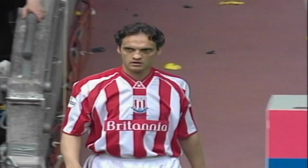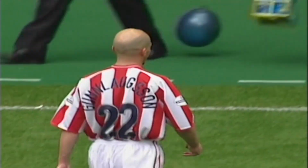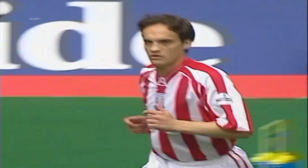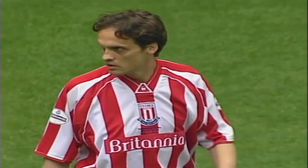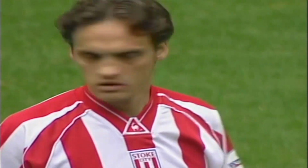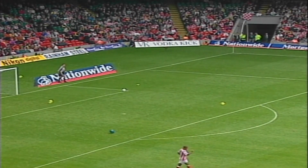Stoke City to make another slight alteration. The Belgian Jurgen van Deurzen. He's going to take to the field, and it's going to be Arne Gunloudsen that he replaces. I think again that will be pretty much a straight swap, because Gunloudsen has been occupying the left side of midfield for the last few minutes. That is where Van Deurzen plays. Maybe a little more disciplined in his approach to the game than Gunloudsen. I think there's that, certainly, because Stoke have obviously got to concentrate on the clean sheet more than going for a third goal. But also, I think he'll help. He's a good passer of the ball. I think he'll help with regard to that, because Stoke's possession has suffered second half.